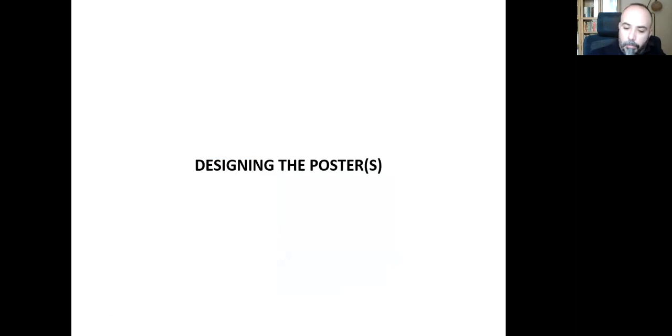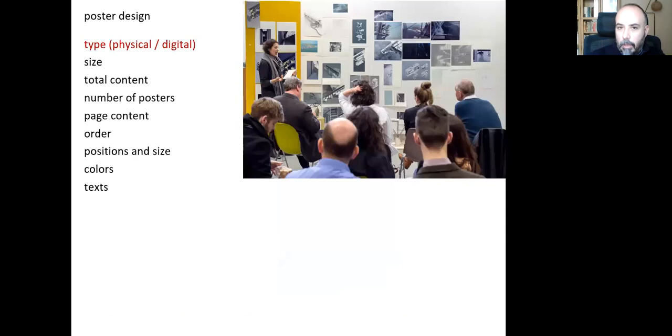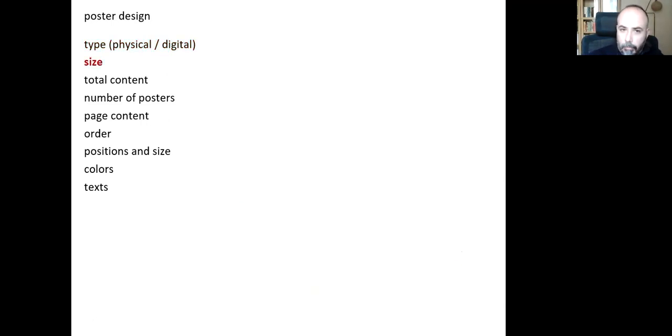As we talked before, most of the time we are combining our pictures, our drawings, our visual aids with our texts over posters. Let's look at how we can design them. First of all, we need to consider the type, if it's a physical or a digital presentation, and it changes a lot. Let's say that it's a physical presentation, then you will use certain papers or a certain surface for your presentation. Or if it's a digital presentation, then maybe the screen of your computer is your poster area. And the size is important.